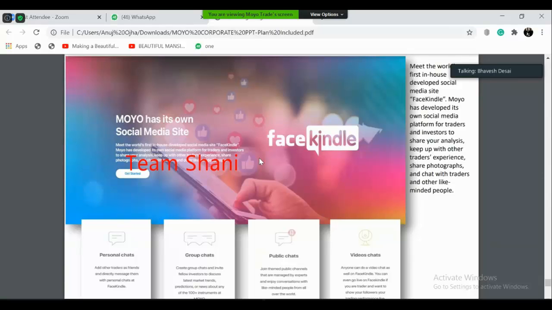FaceKindle is the only one, I would not say a competitor, not even in a long shot, right? But if we can achieve a 5 million community in the next 6 to 7 months, then we can also go to the big brands. They will come, they will also advertise their products on FaceKindle, because we will have a massive community. And when they do advertisements, the payment method for them to pay is in Bucks. So eventually they will also need to purchase Bucks in order to pay, right?